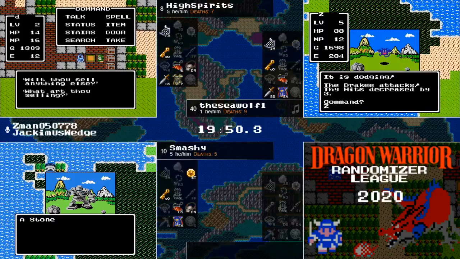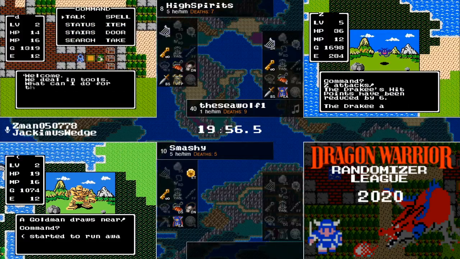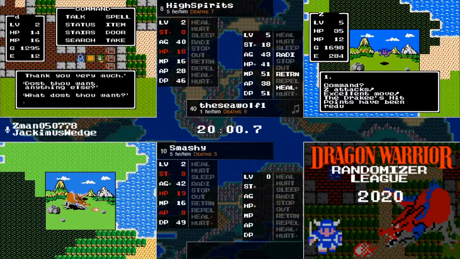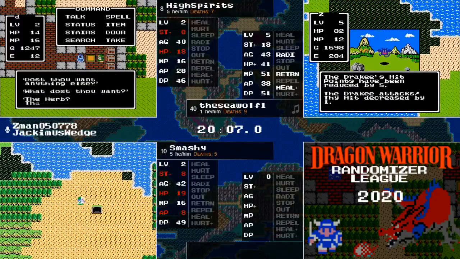Jubail asks who the noodle is. We're pretty sure that the noodle is the Magidrake that is located to the left of Tantagel Castle, but it could also be the wizard that Seawolf has just dispatched of. Oh, the Drakey survives, an excellent move.